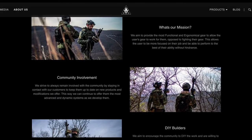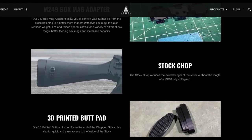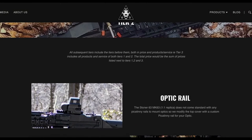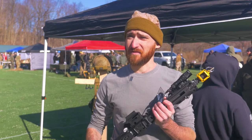Originally it was started by Zika from Core. He came up with the idea of lightening and shortening the Stoner 63, and I stumbled across the project, took it on myself, and realized this is an awesome design and I'd like to improve on it. The biggest thing we do is chop the barrel and convert it to carbon fiber, which reduces the weight up to 72%.